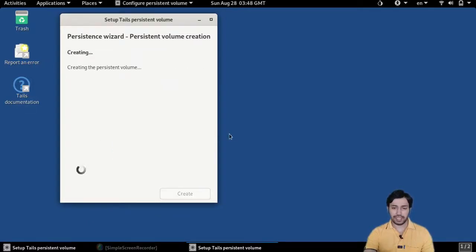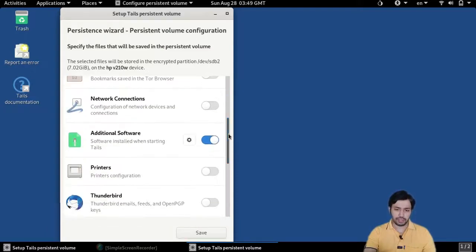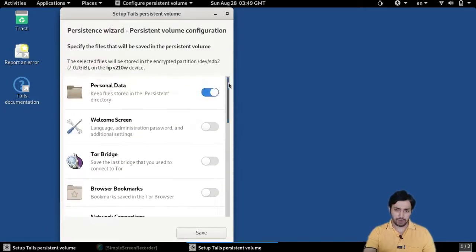So it will create an encrypted space in my USB drive to save all the data whatever I choose. Now you have some options for what things you can save to this persistent storage.